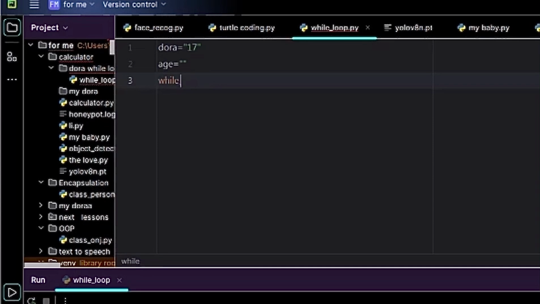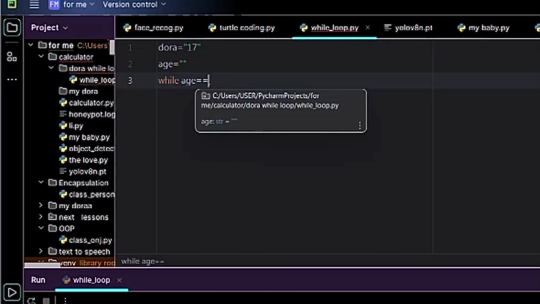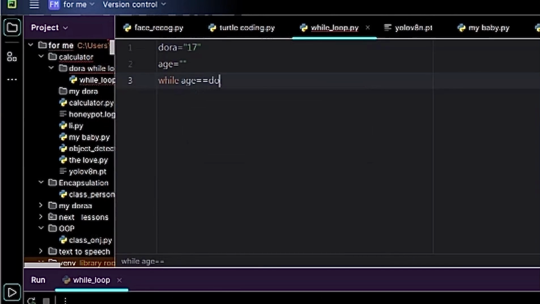Age, if age is equal to Dora, we're going to say, let's change this to correct age of Dora.